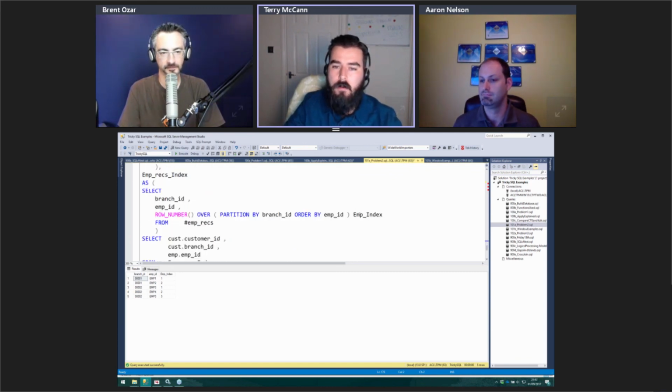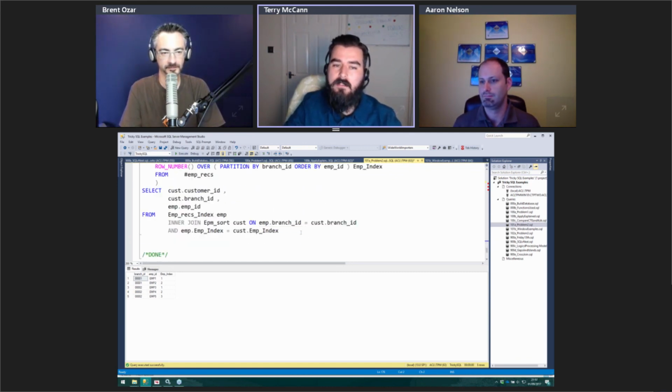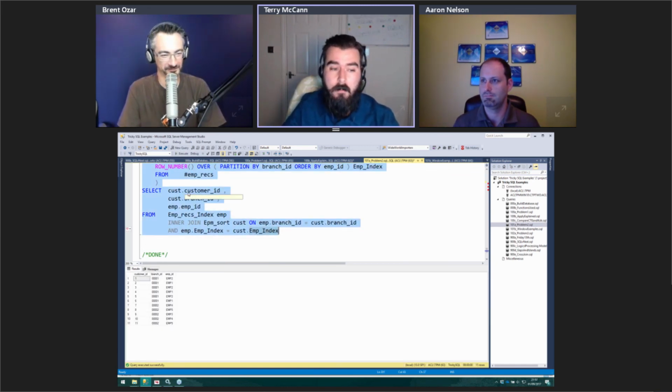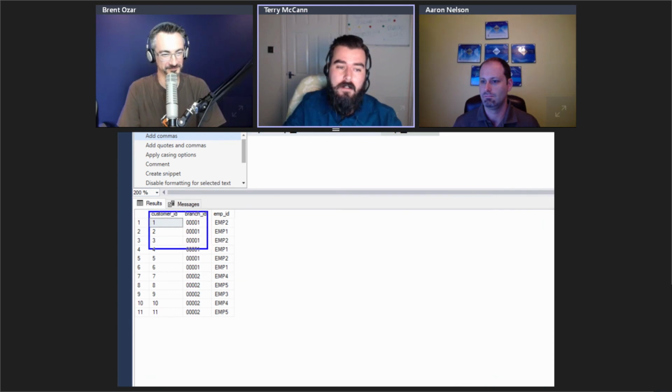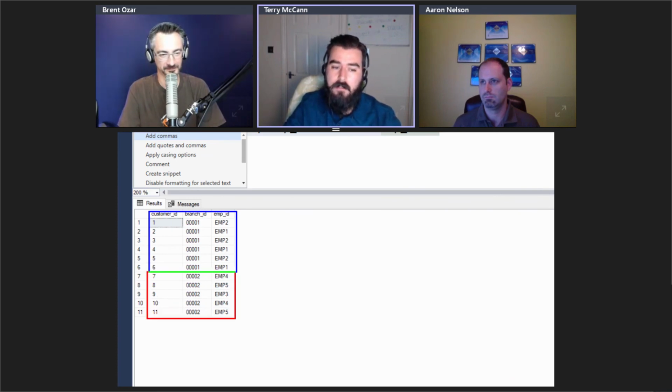We've then got additional row numbers calculating our employee index using CTEs and mashing it all together, which ends up with those customers being evenly distributed to those employees, and those ones being distributed to those employees. Nice. So that could be done in multiple different ways.